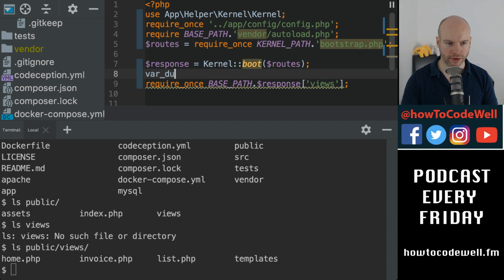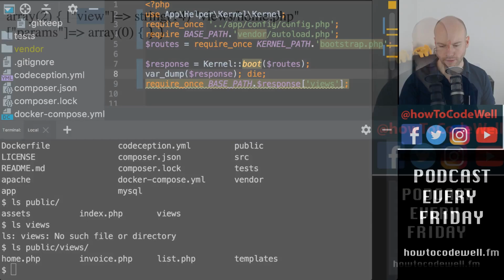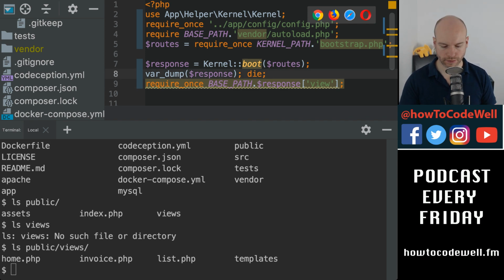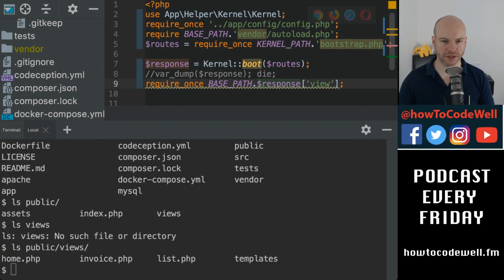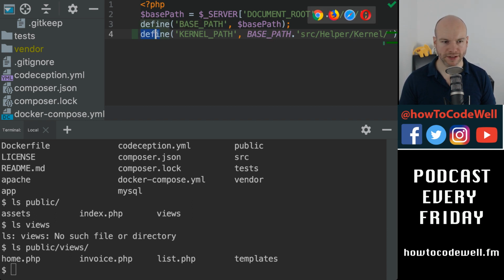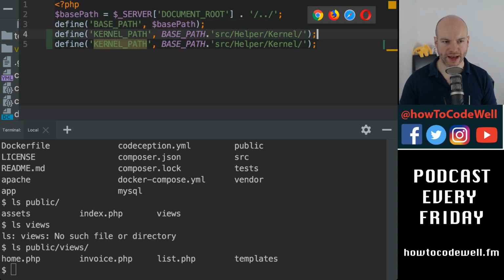Let's just check that out. var dump, I can't remember. Ah, I see what's going on here. I've added an S. I've added an S. And I see the next issue, because this is now not the base path. This is coming out of public, which is not what we need. So I need to go up into the config and add some more configuration. So we've got base path, we've got kernel path, and we're also going to add public path as well. And public path is the document root, essentially. That's what it is.